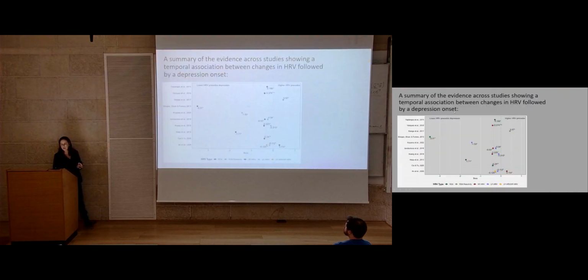So we asked here about the temporal relation between HRV, lowering, aberration, differences in HRV, and the onset of depression. So far there were many studies and meta-analyses, and everyone addressed this group difference between healthy and depressed, showing lower HRV in depressed. But there was no answer to this chronological question of what seems to happen first.